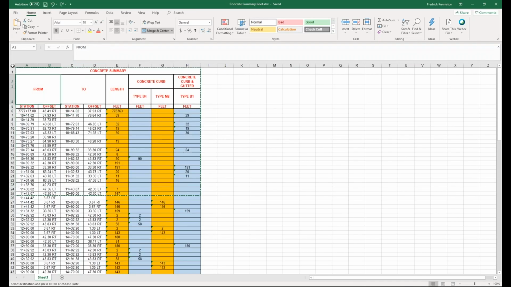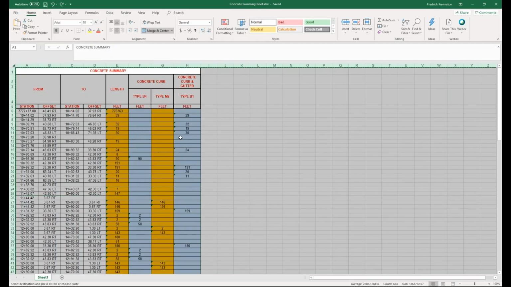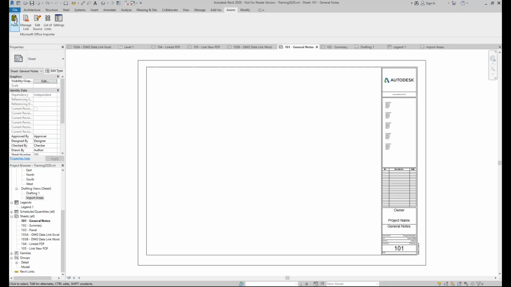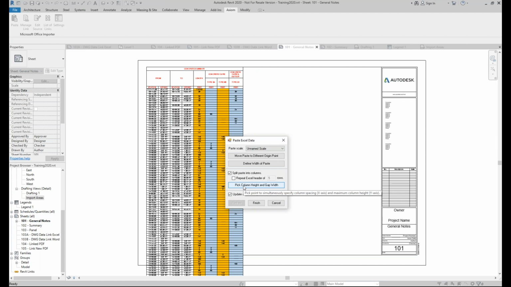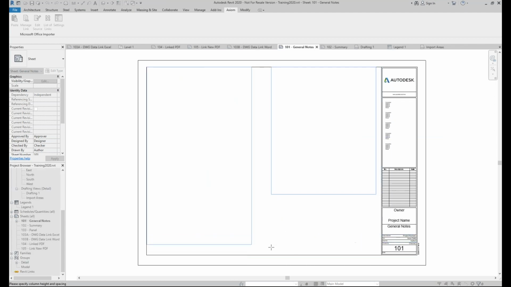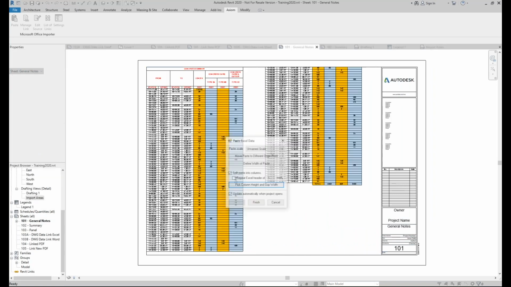I'm going to grab all of it, and this is probably about 4 pages of data or so. And then when I come here, I'll click paste. It'll take a little longer to analyze the data just because there's more. I click once, and now I'll click this button on the secondary dialog box to split the paste, and it gives me a representation of where the columns are going to fall. If I move up or down, it adjusts the height of the columns. If I move left or right, it adjusts the spacing between the columns. And then when I click the mouse a second time, it pastes the columns.